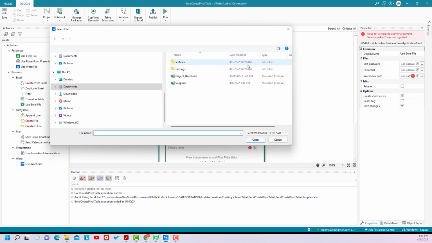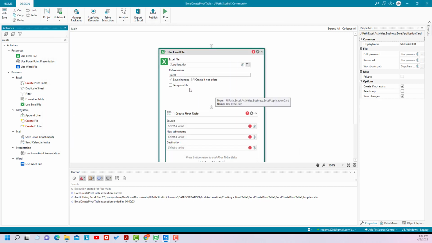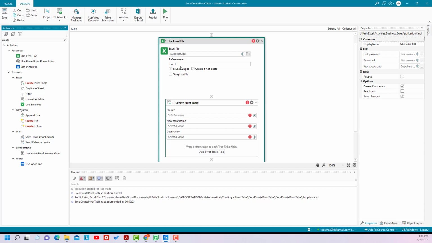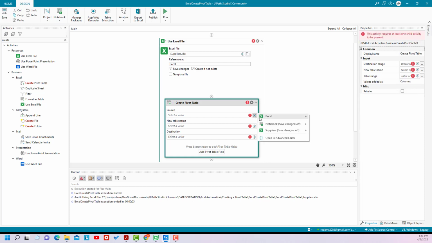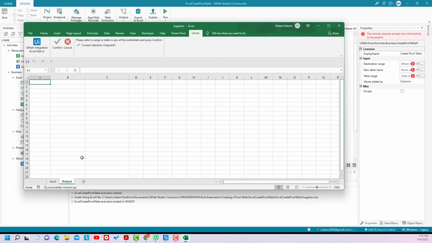So I go to my folder icon, and then click on suppliers, open. I'll keep the reference as Excel. I can save it, and then I'll go to my Excel, and this time I'm going to indicate on my spreadsheet.